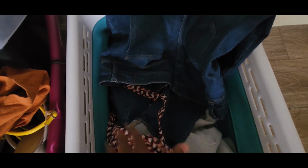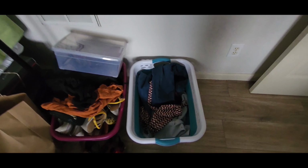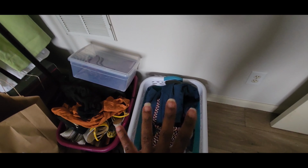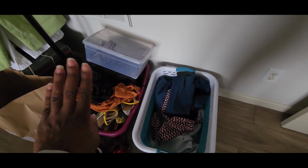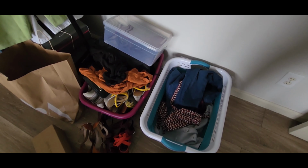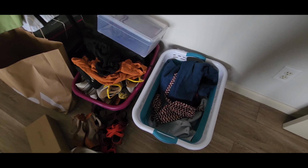But also, I put things away in a suitcase that were kind of small, or I felt like it's not looking good on me because of how it's fitting. But now that I've lost weight, I was able to pull some of these things out. So they're going to be added to the closet. And it's like shopping for free 99, and I love it. So this is the basket that I'm giving things away in, and this is what's coming in because we can now fit it. So excited about that. Now let's move on to our wardrobe.